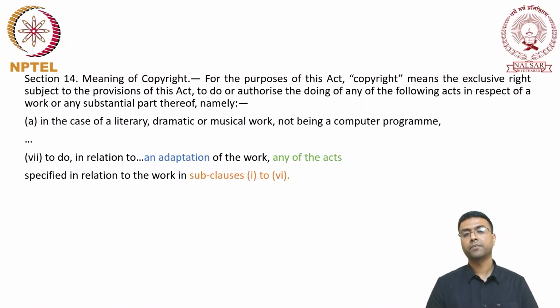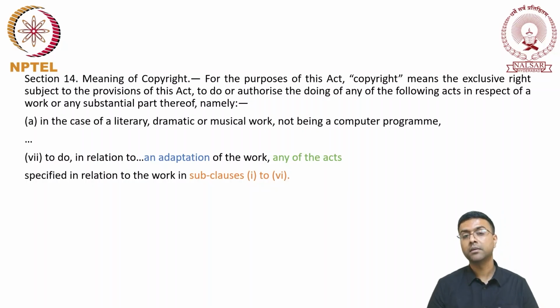How do we understand this? Under section 14, we have understood that the author of the work, the right holder of the work, has the copyright to authorize adaptation of the work. What subclause 7 says is that the author of the work also has the right to control the adaptation. Why is that? You would realize that this is because the adaptation is significantly the original work. And there is no way that a derivative work, such as an adaptation, can be used in a manner that is prejudicial to the original work.